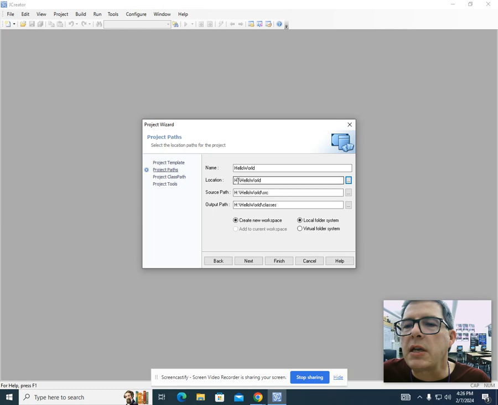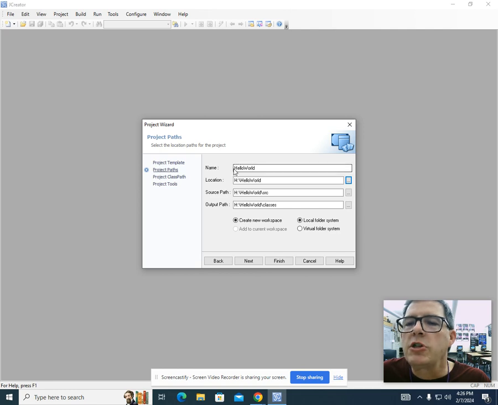It is going to be contained within a folder called Hello World. The source path, which we will talk about later, is Hello World and then src, and then the output path is Hello World/classes.